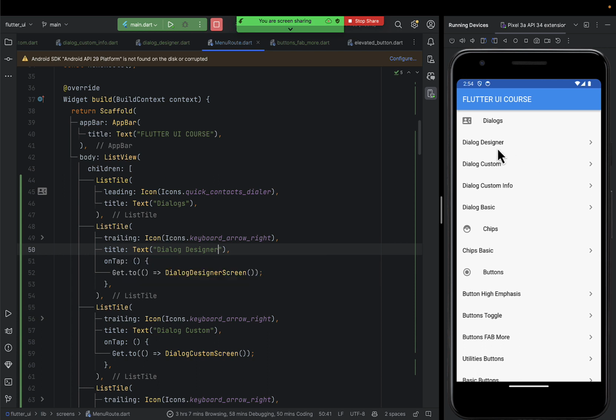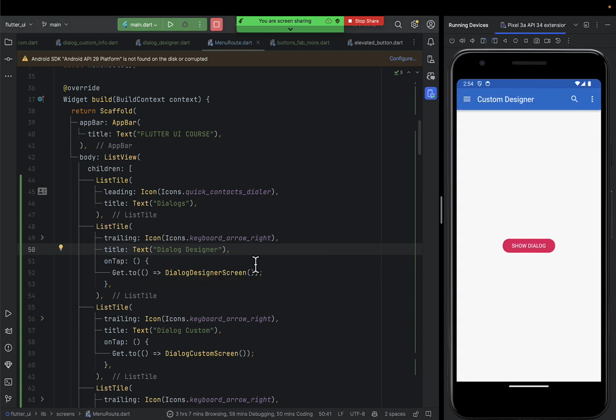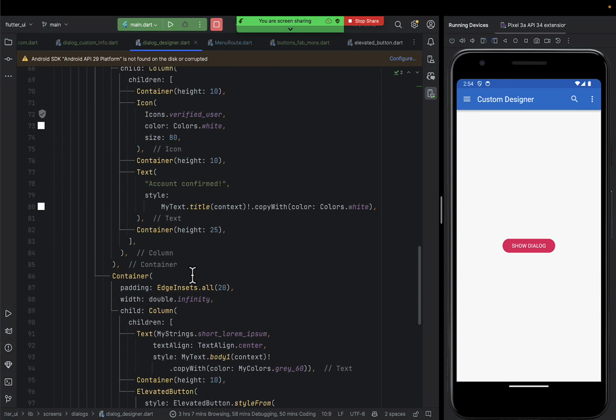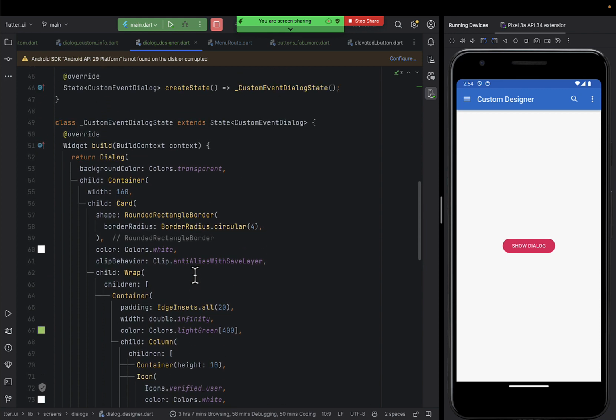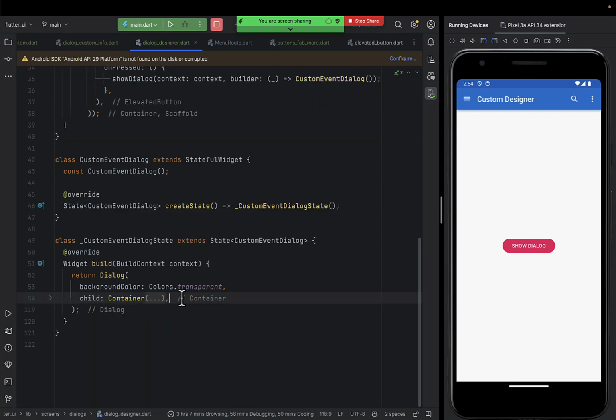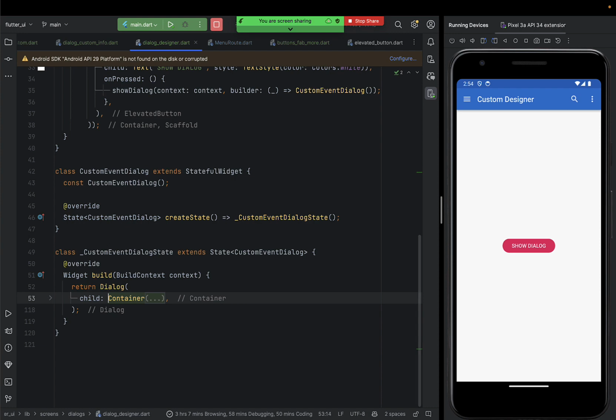Now when you click here, I should be able to show you. So let's go ahead and modify the designer dialog. Everything is going to be the same, only that we're going to remove the content inside this dialog and put another content that is totally different. So I'll just come here and remove all the content. I believe everyone can do up to this level.